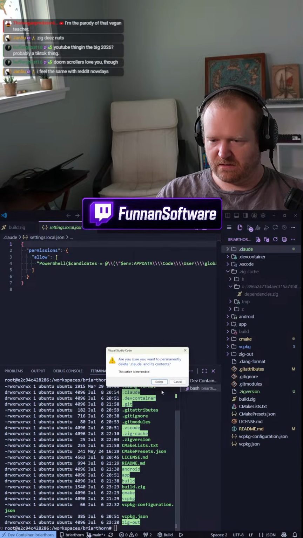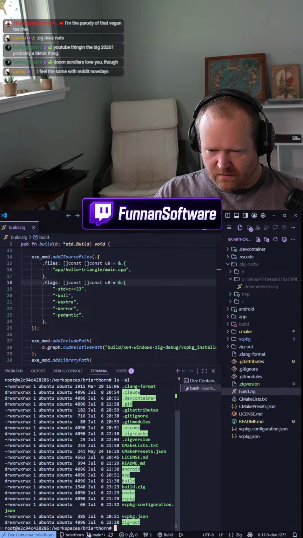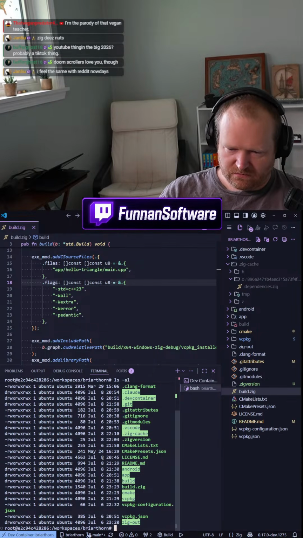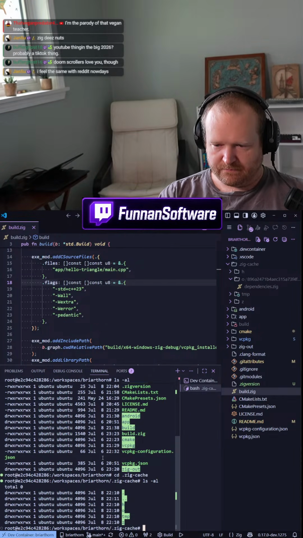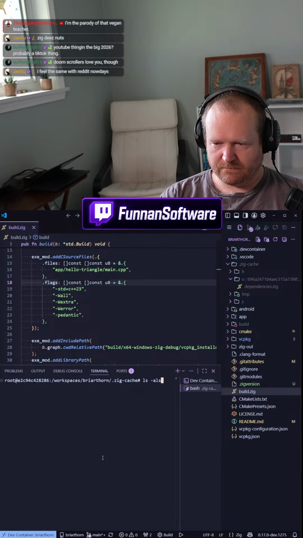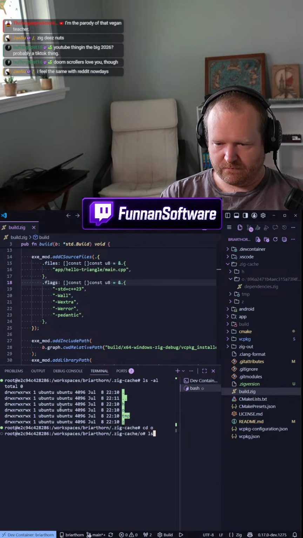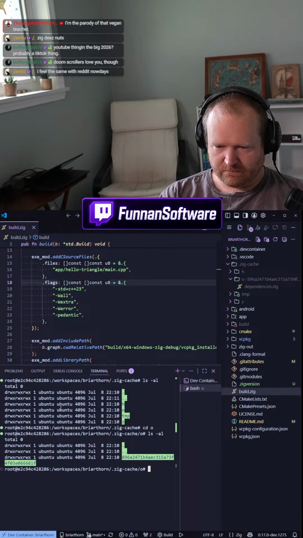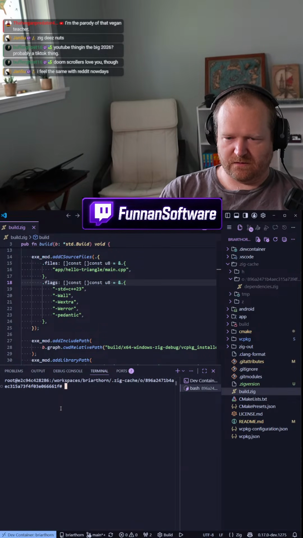I don't need that. User is Ubuntu. What in tarnations?